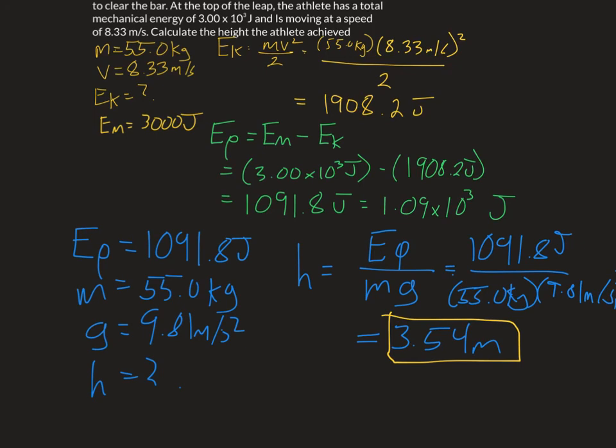And the best way to solve these is to try and find the type of energy that you can, whether that's potential or kinetic, based on what it's given you. If it gives you mechanical energy on top of that, then you can use that to find the other one. If it doesn't give you mechanical energy, that's probably because it starts with all potential or all kinetic, and it's asking you for the other one, okay?